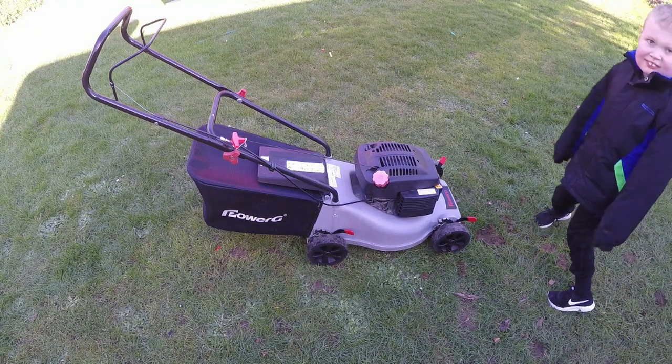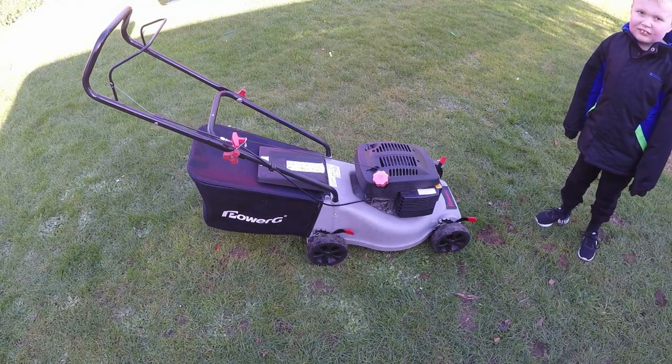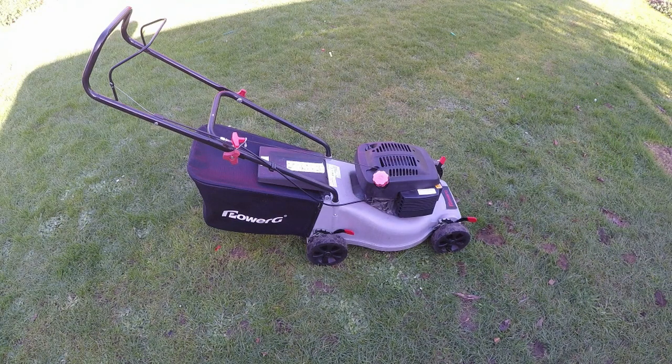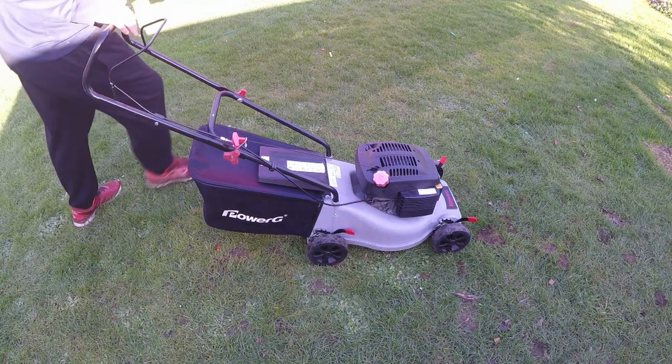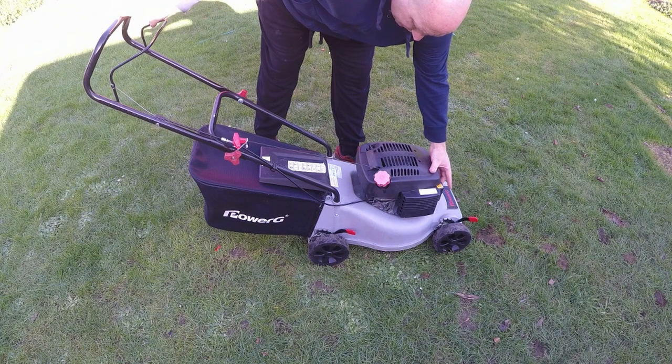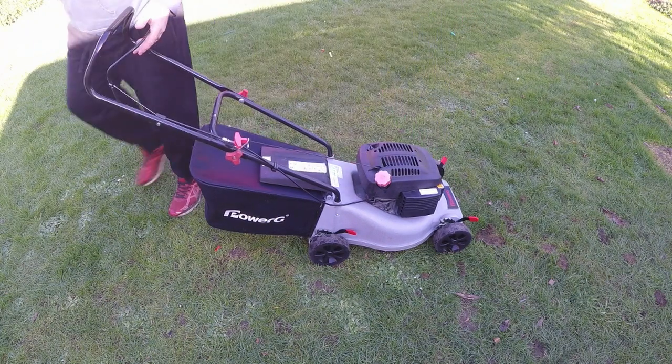Okay, so hopefully you can hear me. The wind has picked up slightly, but we're now in a position where we can start this lawnmower, hopefully. I haven't tried starting it yet. I have literally just checked the oil. It wanted topping up by about 100 ml, if that, so I've topped that up. I haven't primed it or anything, so let's see. It may smoke and fail to start initially, but once the fuel gets through, hopefully it will cure this hunting issue. So let's see how we get on.